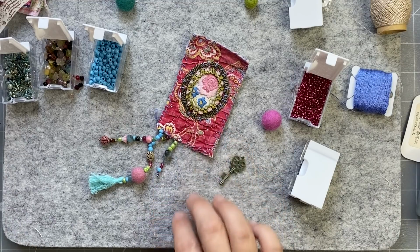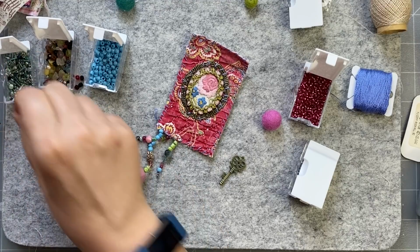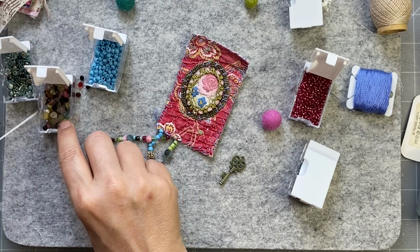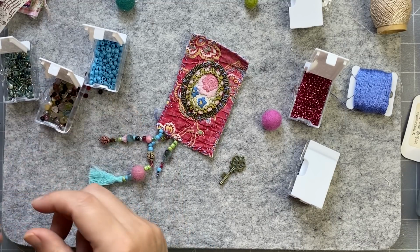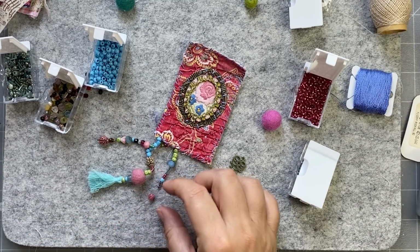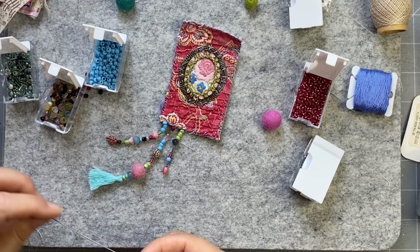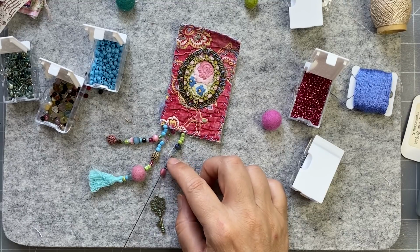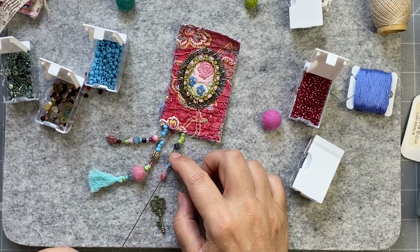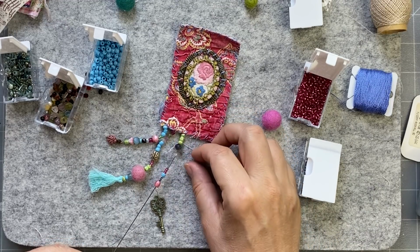No, I don't know. I think I'm going to have 6. I need a big one on the end. Not blue. Let's find... Oh, here's a nice big pink one, if I can get it. It's glass. I like that. And now I'm going to put my key on and come back up in. Can I get through that? That's the middle. Yes, I can. I didn't know if I could.